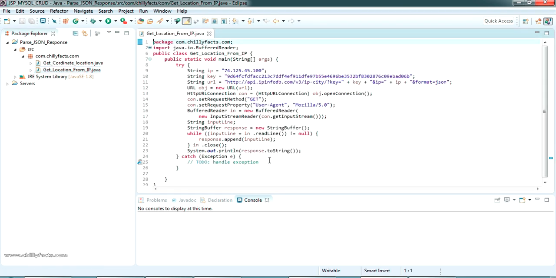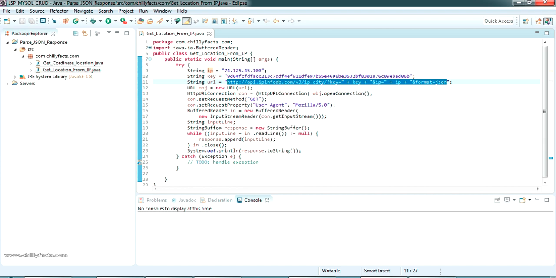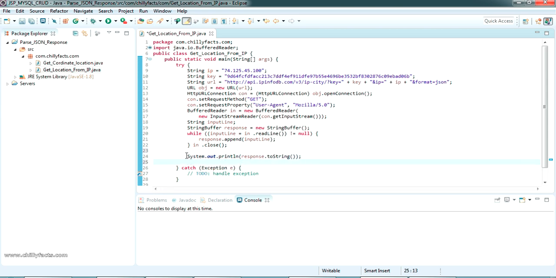In this one I have a main method here, and inside this one I have set the IP address, a static IP address, and this is my API key, and I'm just putting together the HTTP request with the key and IP as the parameters, and the parameter format as JSON. So this is the HTTP request we are passing to this link, and I'm just reading the response as a string. Okay, so this is the string. So from here it will print out the response which is taken from this JSON response, and it will print the value as a string from here.